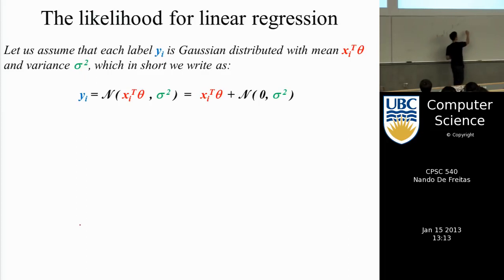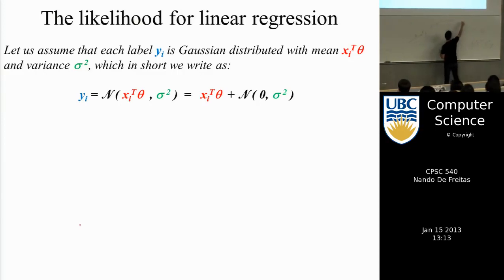So in other words, minimize (y minus x times theta) transpose (y minus x theta) over theta, and then we said that the solution was (x transpose x) inverse x transpose y. So provided that you knew how to form the matrices x and y, computing theta was a trivial thing. And that guaranteed that we minimize these squared distances, which is equivalent, if I rewrite this, as minimizing the sum from i equal 1 to n, where in this case, n is equal to the number of points, which is 6, of (yi minus xi transpose theta) squared.